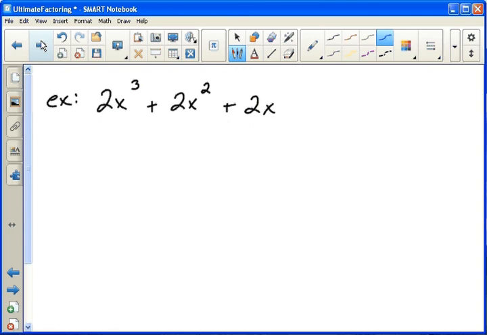But please note, we can only factor something out if all the pieces have them in common. If only 2 of the 3 have something in common, we can't pull that out. It's only if every piece we have, whether that's 2 pieces, 3 pieces, 4 pieces, or 10 pieces, we can only pull out what every single term has. So every single term we see here, all 3 of them have a 2x in common.